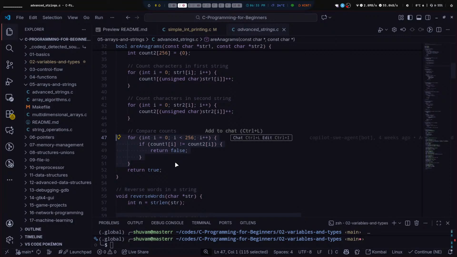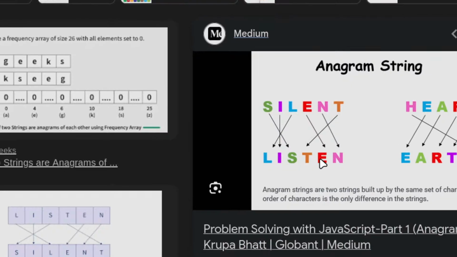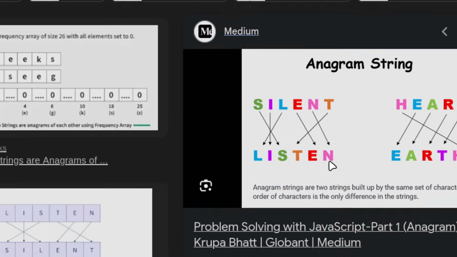ठीक है, so it means if each character from the first word is there in the other word, then of course they are anagrams in a simple logic. But this particular logic that you are seeing can be fooled. How can it be fooled? Say I give you the word listen or silent, and let me go back to the example. Say enlist. Enlist also makes sense.